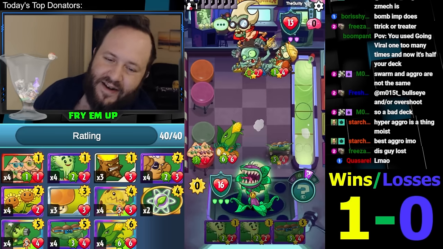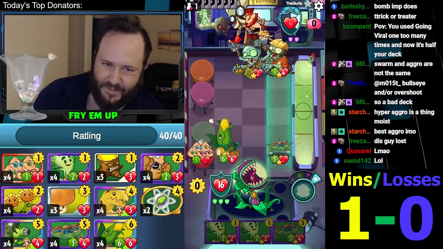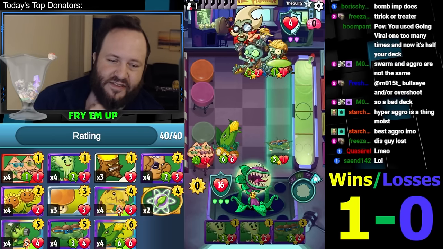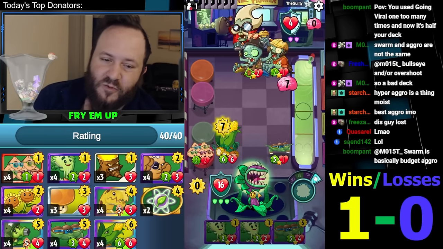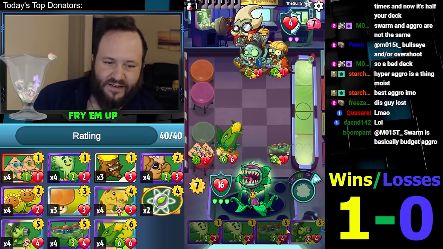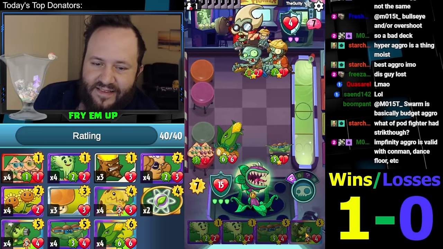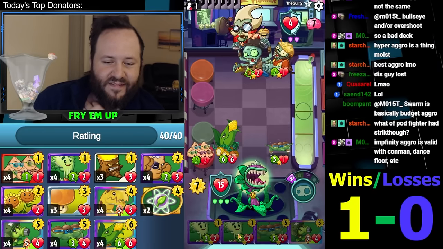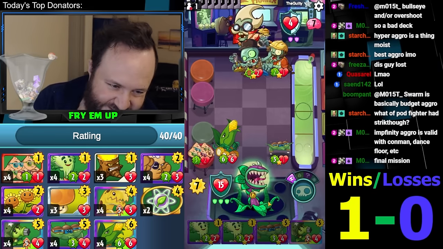Bro, you know, he didn't even do anything. Why did he not Bungee the 3-2 and actually kill a card and prevent his face from going down to 4? That's the real question, guys. Gatling now wins in 2 lanes. I'll definitely Party Time first because I've gotta pull off the card draw, man.